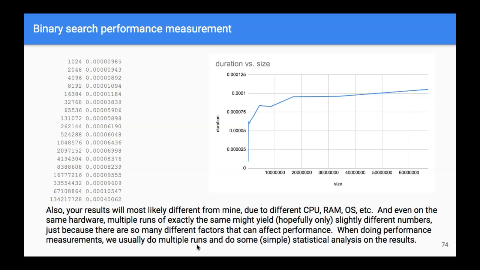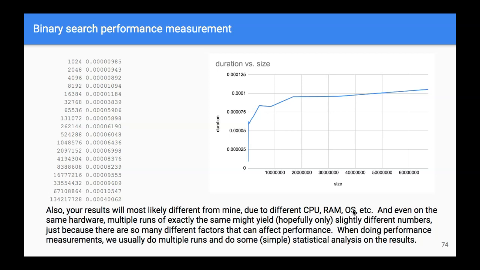One more thing, following the same thought from the previous slide: if you run this on your machine, your numbers will most likely look different from mine, and could be quite different. That depends on whether your CPU is more powerful than mine, whether you have more or less RAM, whether you're on Windows or Mac, and so on.